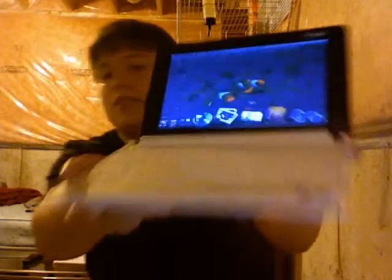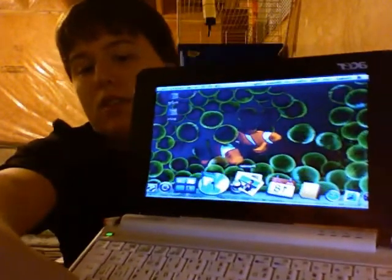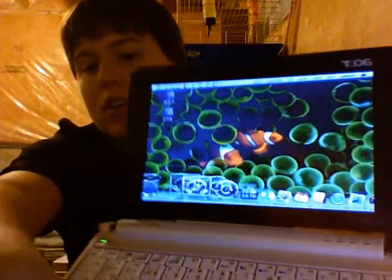So anyways, there it is. It works. It's OS 10 here. It's a working environment.